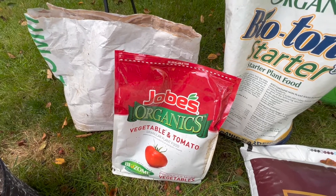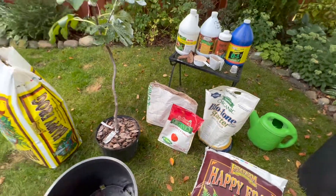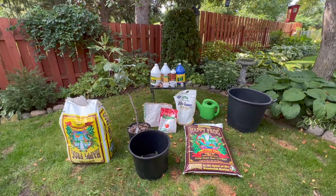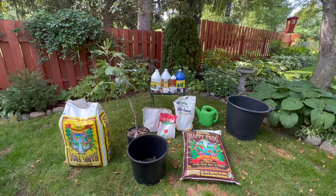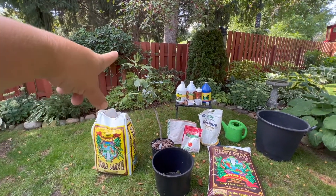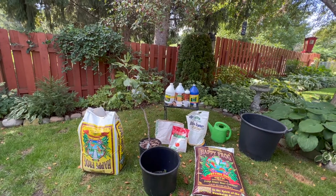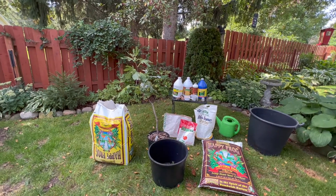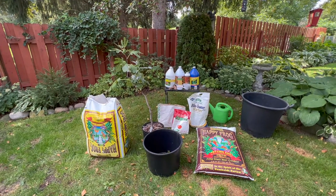All of this is slow release, so this is something you can do in the spring or in the fall, because by the time summer comes along it's just starting to break down in the soil and the trees start to utilize it in the spring. I don't worry about using these products now. And since this is my Stella and she already has figs on her, I can use some of the HPK — I already gave them all a dose so probably today I won't — but the B1 and some of the other slow releases I will be using today.